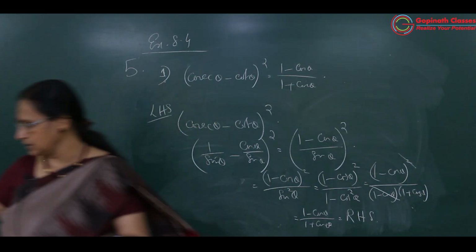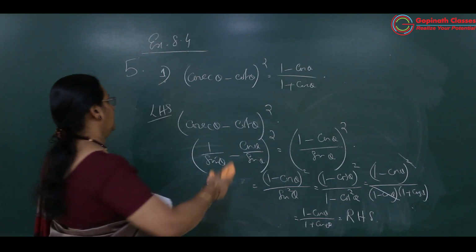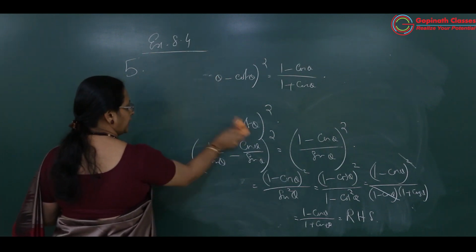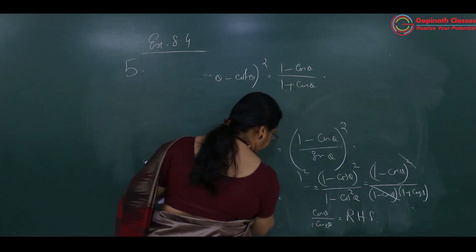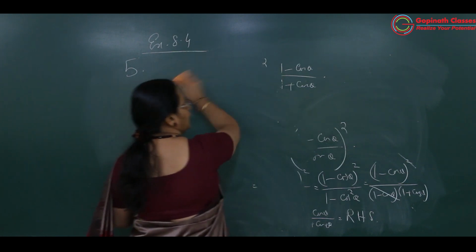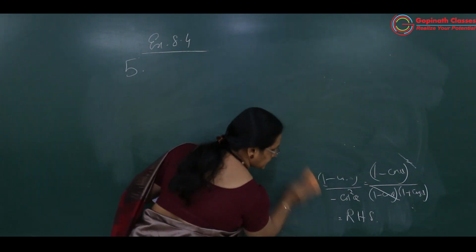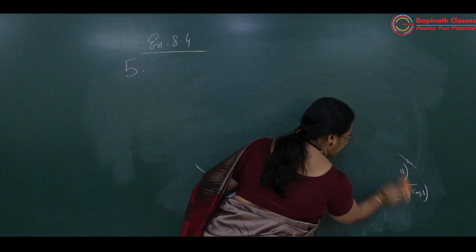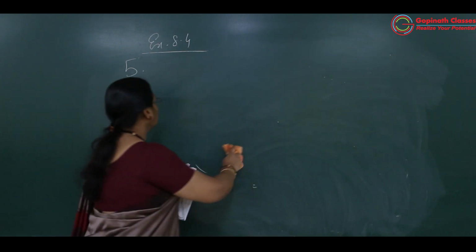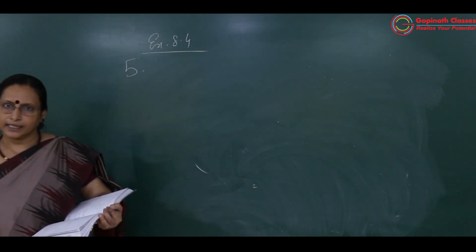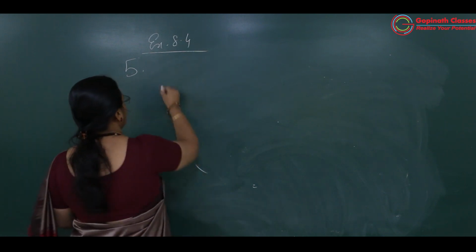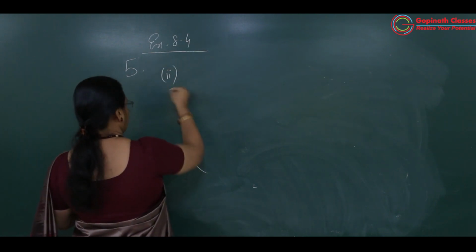Now, let's do the second one. The textbook NCERT questions you have to do very carefully. After understanding that, after doing the examples, you can easily do the extra questions. We'll be making you do a lot of extra questions. With that, I think you will understand very clearly. Come to the second question of the fifth one.